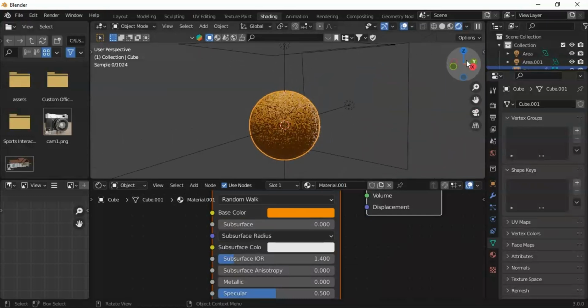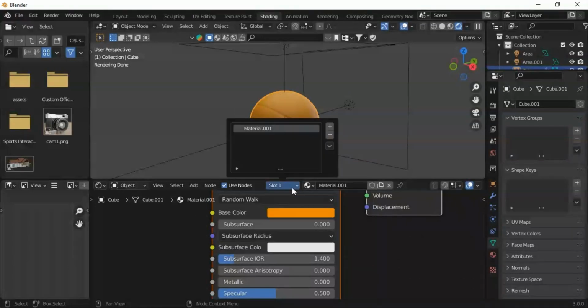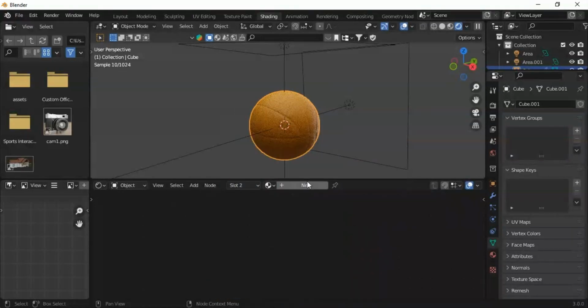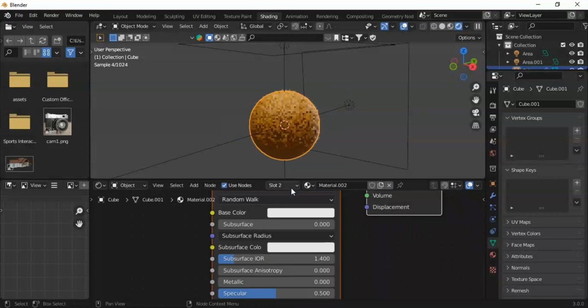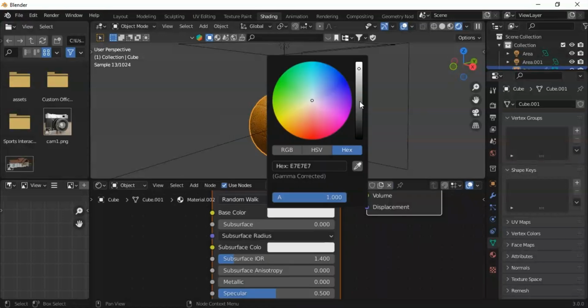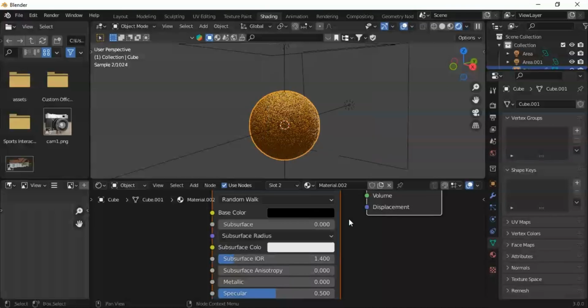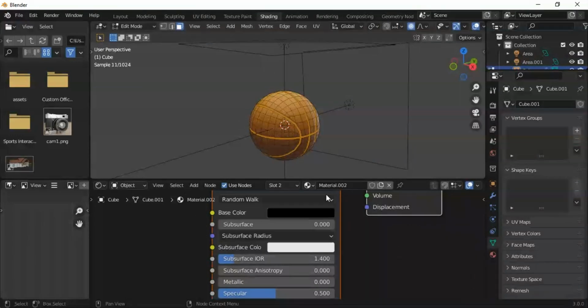I think it's okay for now. That's the color I'll be using. I may change some things later, but for now, yeah. So I'm going to create a new material slot. So I'm going to add a new material. Let's give it black. I'm going to give it black for the lines on the side of the basketball, those lines you can see that were created in the first part of the tutorial. So I'm going to put it like that.